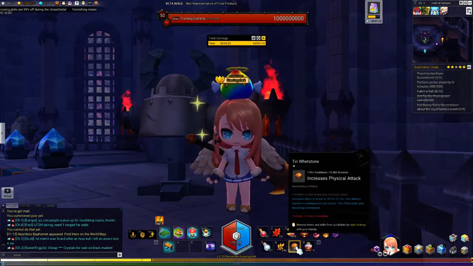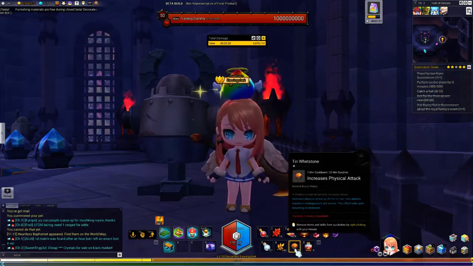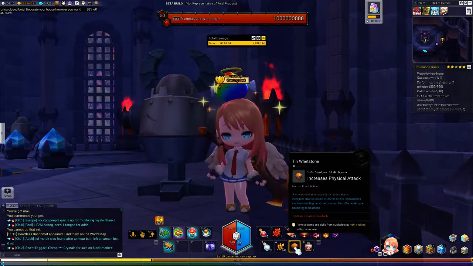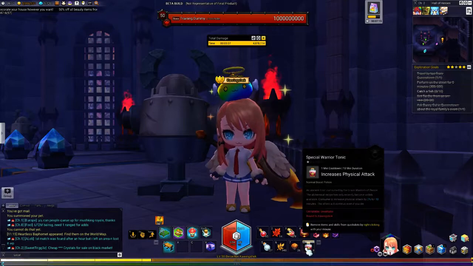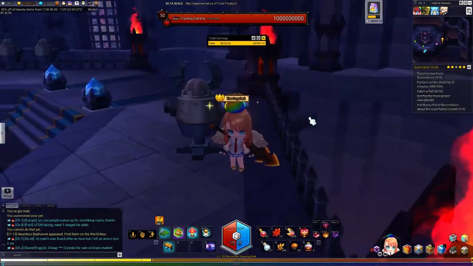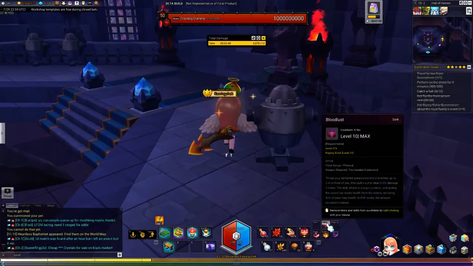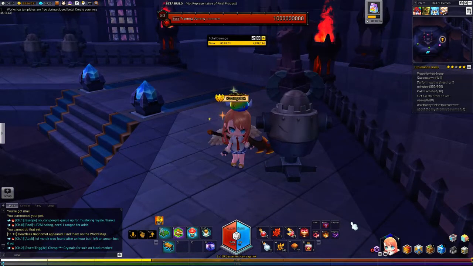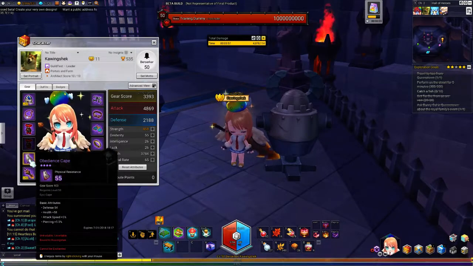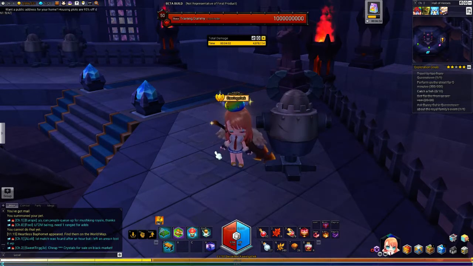Don't forget, obviously, buff items like Tin Whetstones, Special Warrior Tonics, etc. These last every 10 minutes, so you can refresh them. I mean, you have 50 minutes to kill the boss, so this should be enough to increase your damage as well. But this is just the flat damage that I showed you with my only buff for myself, which is Blood Price. And just remember, always have your weapon at +10 or +11 plus, and aim for the piercing and aim for the damage versus boss, and you should be fine.